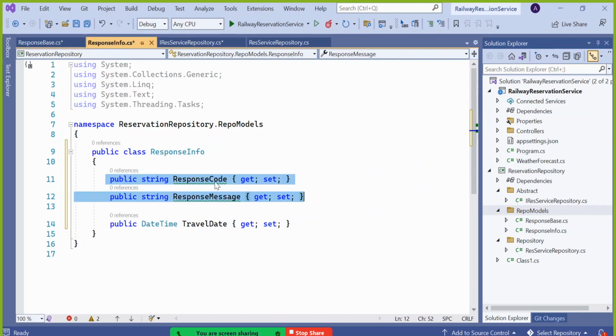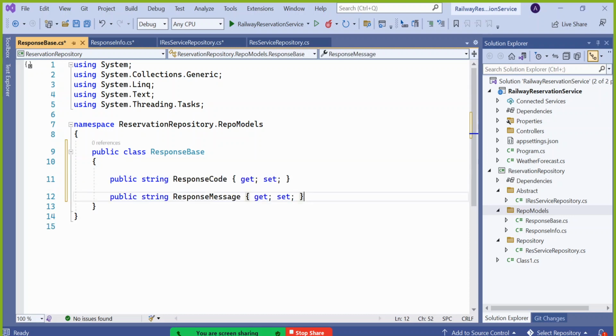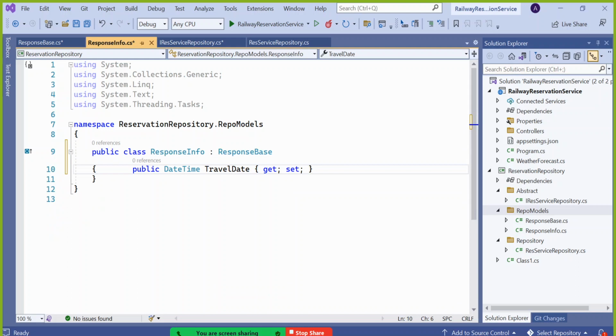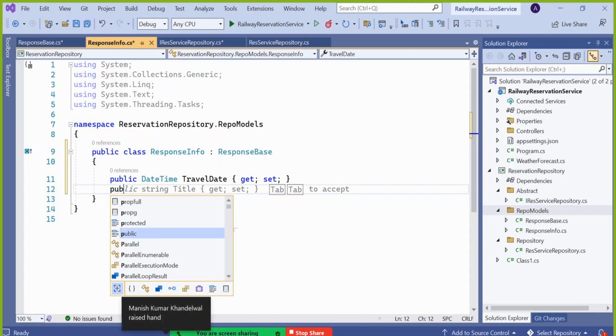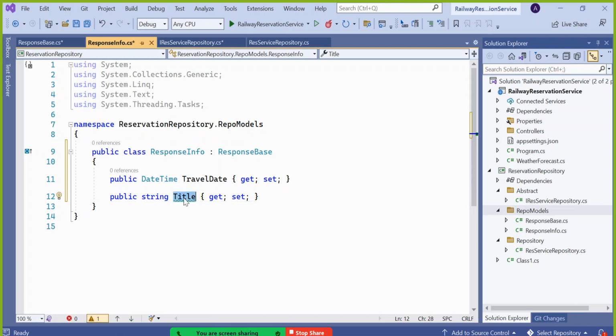You know object oriented programming, so nobody needs to advise you, you are already masters. So put it here and then inherit it, so that no need to put that code and message in every response class. Specifically for this class, whatever extra thing you need, you just put it. So travel date I need, PNR number, public string PNRNumber.